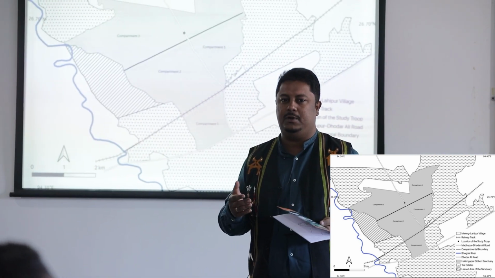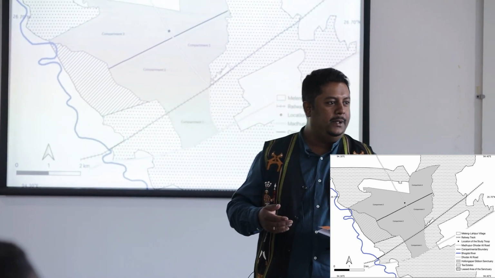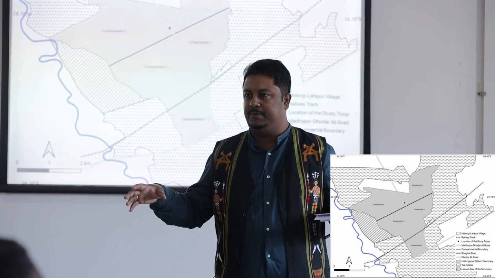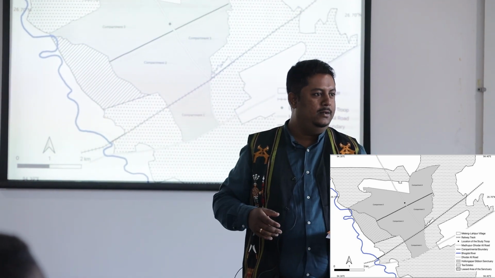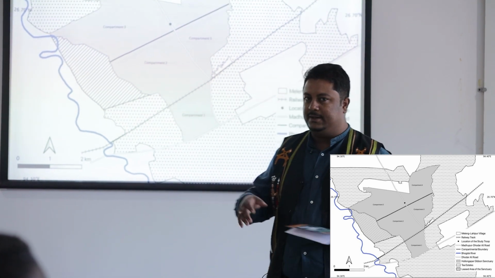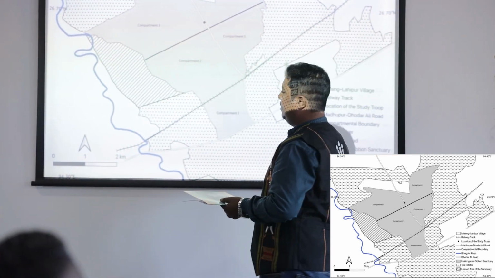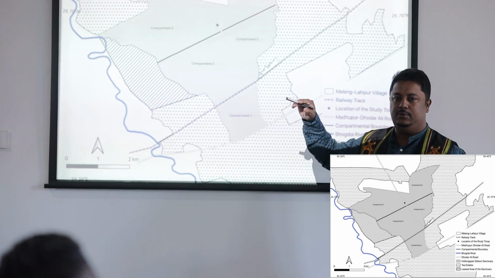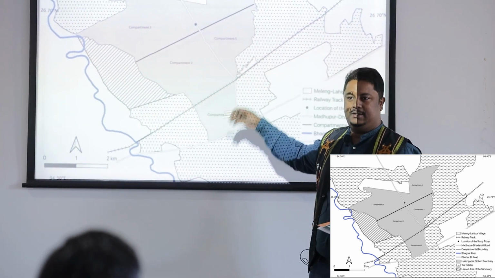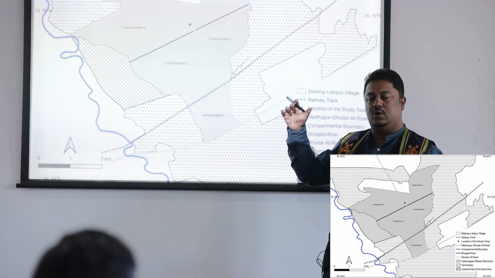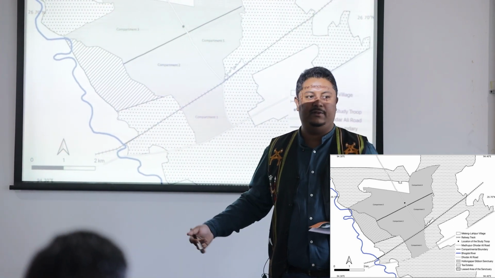Another thing is that in Kaziranga, we keep on adding new areas because it's a very continuous big patch of forest with the Brahmaputra river flowing on the north bank. So we can add areas there. But this particular area is under so much stress from all sides. You do not even have any side where you can stretch it. So there is constant pressure on this area. That is why we have taken this exam.